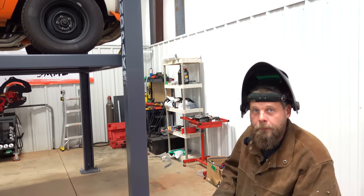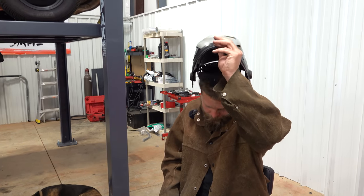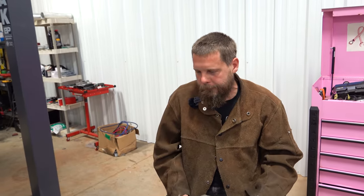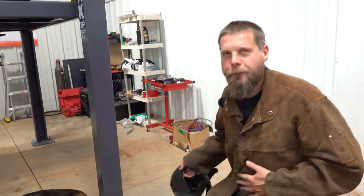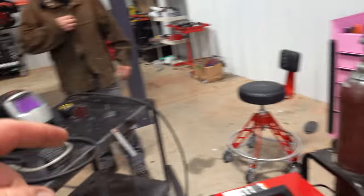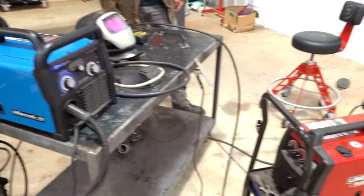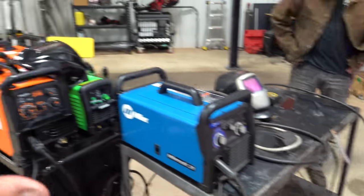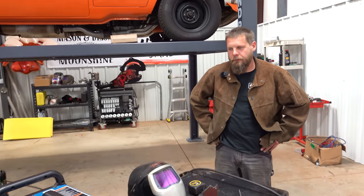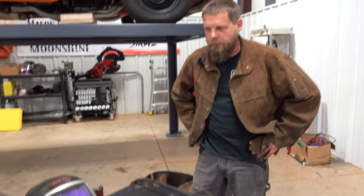All right, do you want to do any more welding with the Lincoln, or do you think we're ready to take you back home to Millertown? Let's get me back to my home, I guess. All right, so now, I've only got one canister, so we're going to change that over to our Miller and get it plugged into the same extension cord. Again, trying to make it as scientific as possible. Same gas bottle, same extension cord, all the same wire thickness.